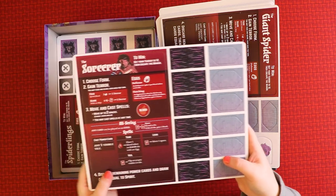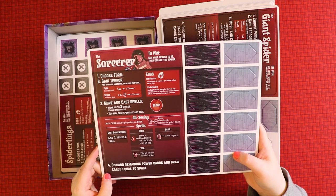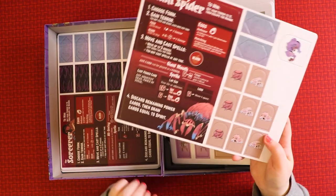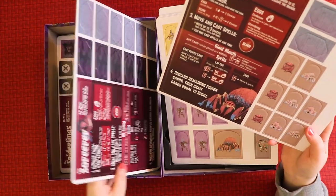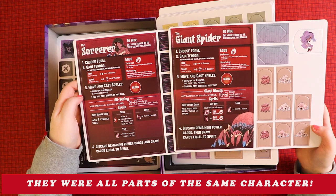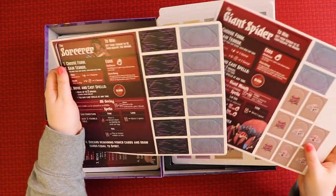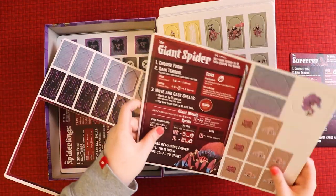The Spider board has all cancel tokens so you can move and cast spells. I love how everything is clearly laid out on each character sheet — huge text that even I could read while tired. Root did something similar but was sometimes hard to follow; this seems a little better laid out, all on one big chunky piece of card. There's also what looks like a Sorcerer — to win, get your Terror to 12 then escape the Manor. Interestingly, my giant Spider and my Sorcerer seem to have the same board, which might be a misprint — I'll have to contact Leder Games about that.